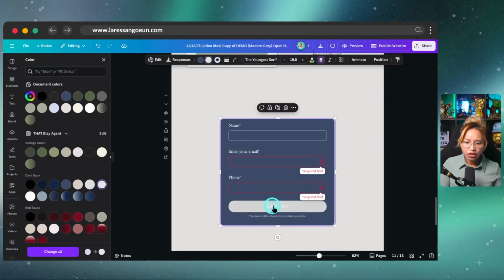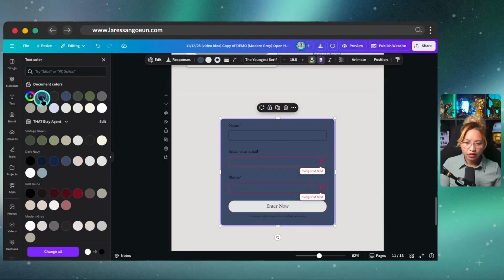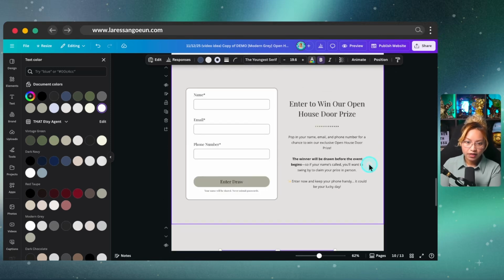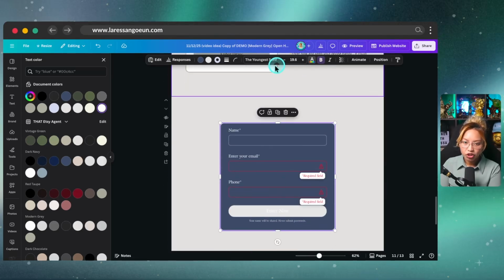I'm not sure if you can change. I think, yeah, if you change all of the text color, it's only going to be one cohesive color. So you can see that I'm changing it to white. So you just want to be mindful of this button down here because it is so close to that white color. It might not be that legible. So that's something just to be mindful of. But in this case, this is what I have formulated my form to look like. But I just wanted to give you just a quick rundown of how to change the color.